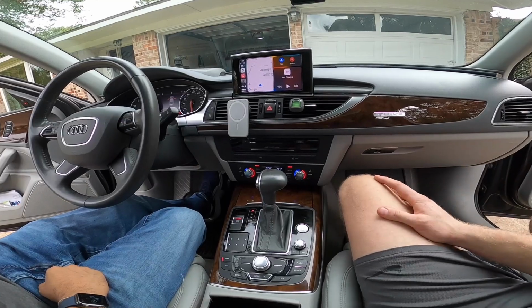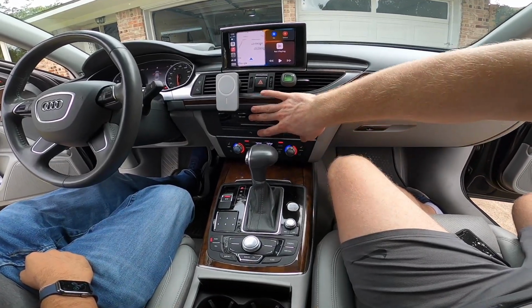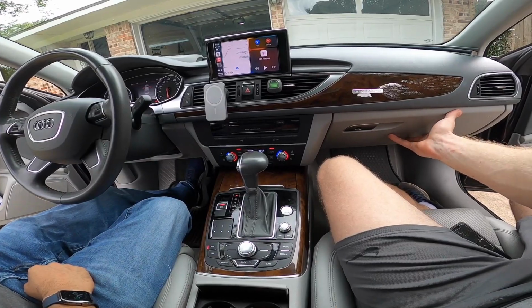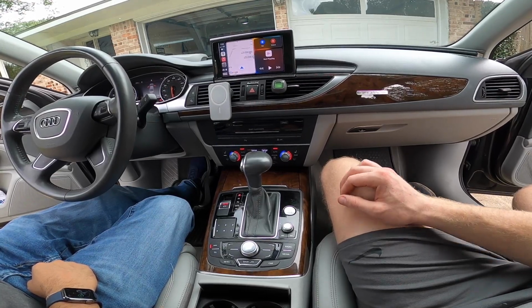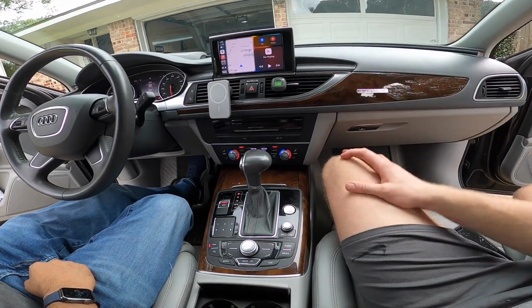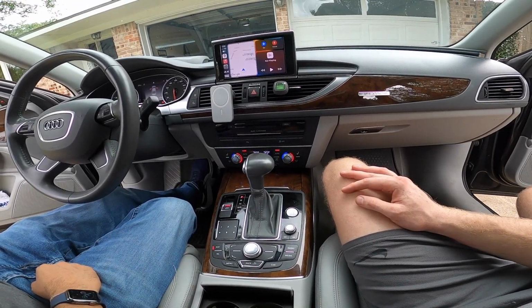So as you can see, it's pretty easy. You just pop off the climate control, and then behind that there's a screw that enables you to pop off the MMI head unit, and we drop the glove box just to be able to fish the wires and place the CarPlay box in. But otherwise, it took us maybe 30 minutes without filming. Relatively simple thing to do, and the results are fantastic.